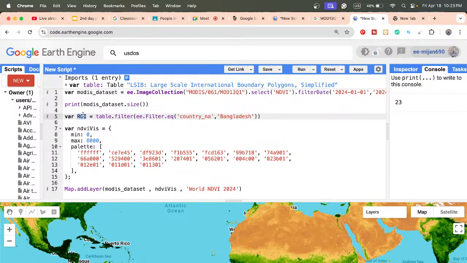Not only for that, suppose I need this result for a specific boundary shapefile. Then simply import your boundary shapefile. Suppose I need this result for the Dhaka city boundary. Just click here. I put it as my ROI, and now I need this chart for the ROI. I just change it to ROI. Now run the code. So this is the result for the Dhaka city boundary, the time series chart of LST. Okay, it's the average time series chart of LST.